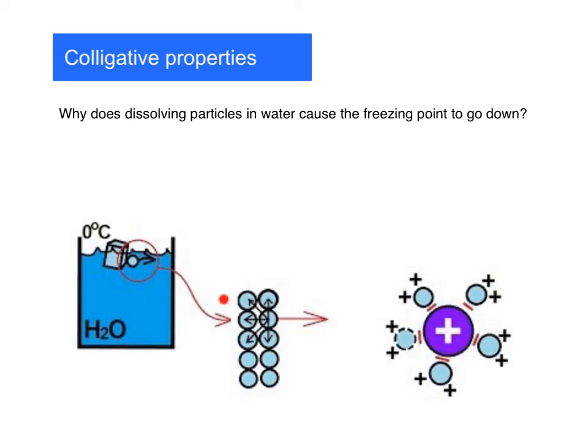this would be what ice looks like when the water molecules are all aligned in a solid form. But if we stick something else in there, like an ion, for example, in this case, it's going to disrupt that structure. So it's going to be even harder for it to make that organized array that it needs to make to become a solid. And so we're going to need to make it even colder in order to get that order to happen. So that's why if we dissolve particles in there, then we have to make it even colder to make it a solid, so the freezing point is going to go down. And we're going to do a lab with that in class this week that you'll see that effect.